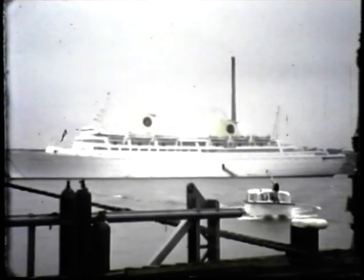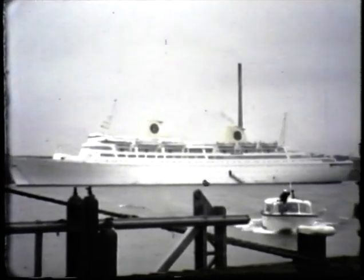The larger Kungsholm of 26,670 tons was built in 1965 by John Brown for Svenska America Line, and she was sold to Flagship Cruises New York in 1975 and then to P&O in 1978 as Sea Princess. She was later named Victoria, and when sold by P&O she became the Mona Lisa.